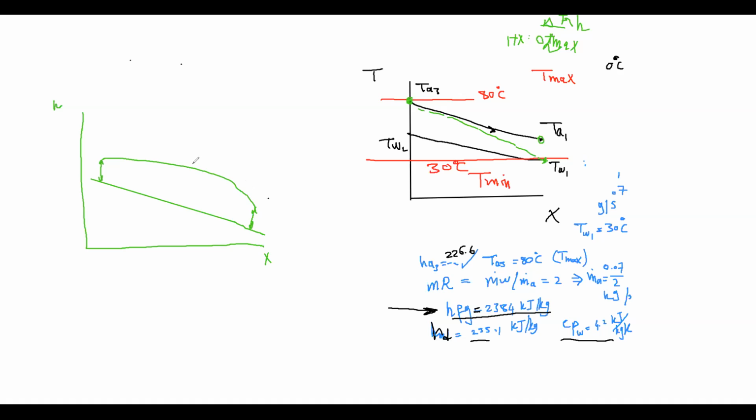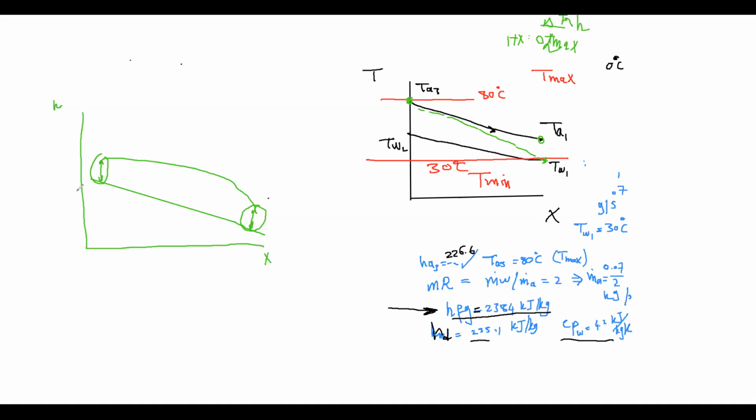The enthalpy difference within the unit is a little bit bigger. So when we are looking for the effectiveness value, I'm looking for the minimum differences, and the minimum differences are here. So the effectiveness of the dehumidifier is always going to follow the same procedures that we have taken earlier: what is the enthalpy at the inlet, the enthalpy at the exit, and we do this kind of comparison.